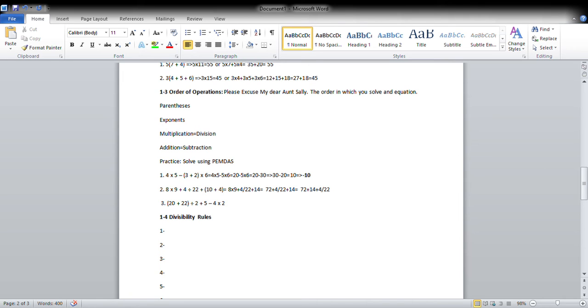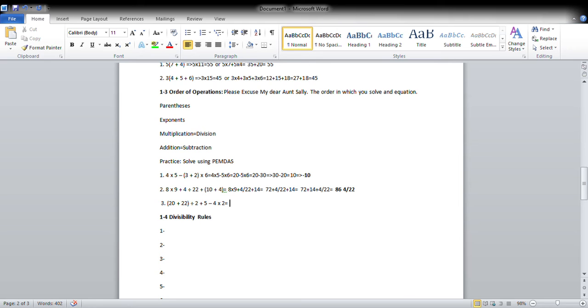So now we can just leave this as a fraction. So pretend this is not a division thing. Pretend it's just a fraction. So that means it's already solved, meaning we can move on to the addition. 72 plus 14, if you solve it, is 86. And then we have this 4 over 22. So our answer would just be 86 and 4 over 22. So yeah, this one was a pretty tricky one, but this is the answer.